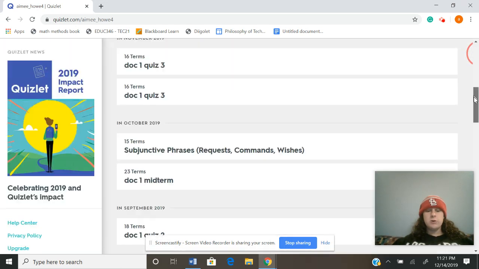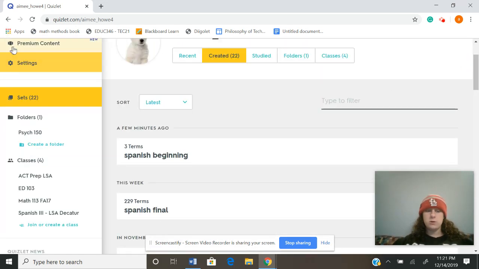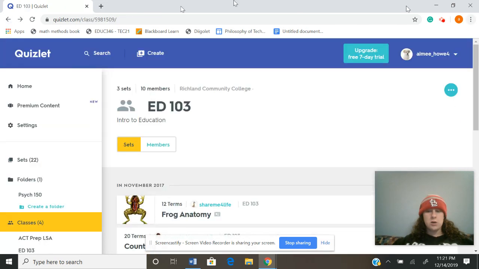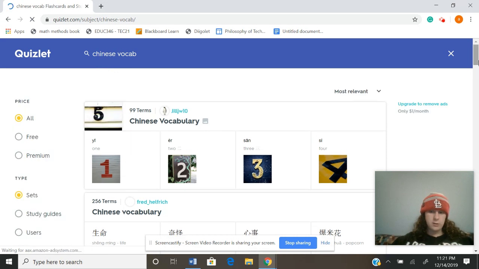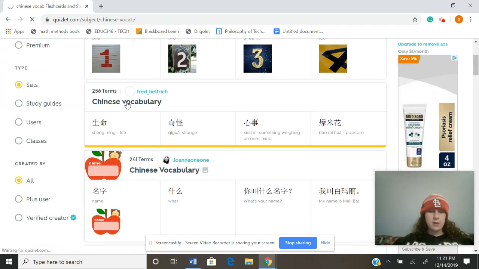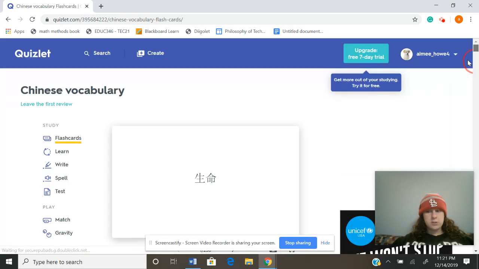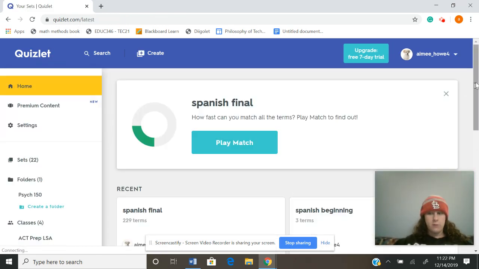It shows you all the ones you've ever made, but it doesn't show you the ones that you've used. But you can always go back and use other people's stuff and add them to your own files. You just use the search bar to find something. So let's say you wanted to search Chinese vocab, which I'm not personally interested in right now. Who knows, maybe later on I'll want to learn Chinese vocab. Then you pull it in here and you'll learn that. It's pretty cool how you can learn new languages or different things, or if you're interested in learning new information because you have that free time, Quizlet can do that for you.